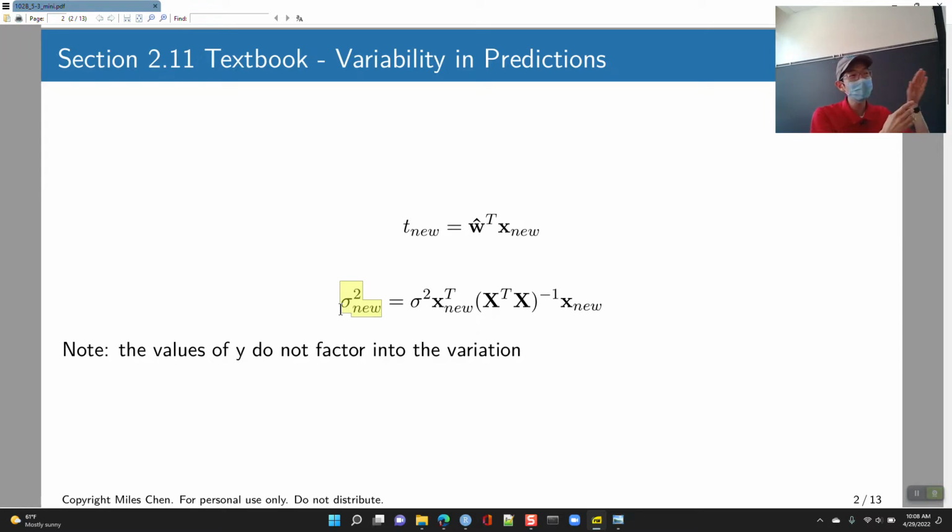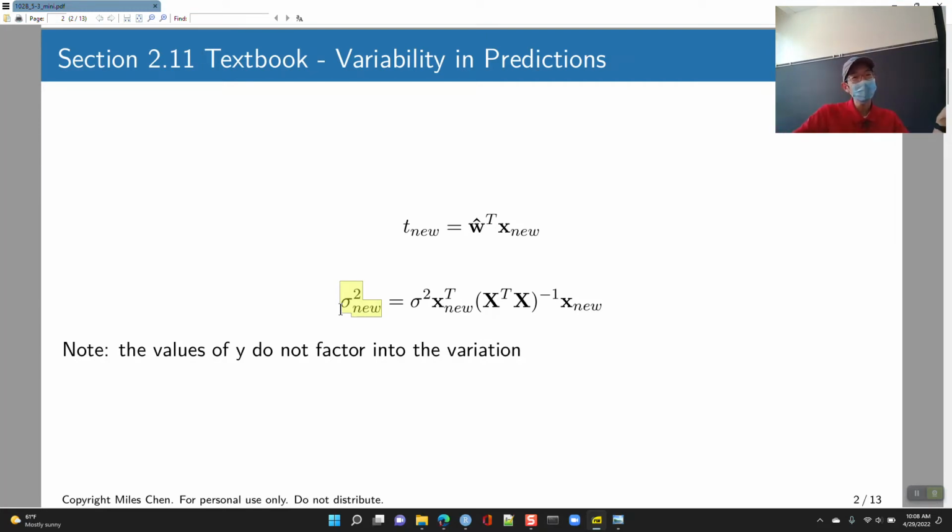So, you fit a line and you say, I think my intercept is this and my slope is this much. Someone else gathers data from the same population and they get a slightly different slope and intercept. Yeah? And so if they have a slightly different slope and intercept and they make a prediction, their prediction is going to be a little bit different from yours. And that's kind of the idea of variation in predictions, right?